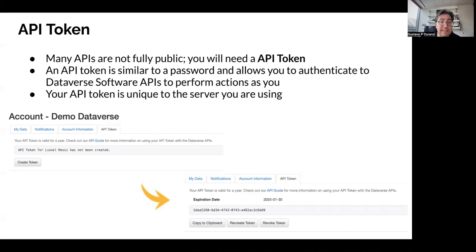The way you get an API token right now is through the UI. You go in, click on your user information, click on the API token tab, and when I first went in there, it says API token has not been created. So you just click the create token button, and there you have a token. Our current expiration for tokens is long-lived; they last a year. At that point, you would need to create a new token. You can see the token is just a string of alphanumeric characters, and usually you'll just cut it and paste it into your commands.